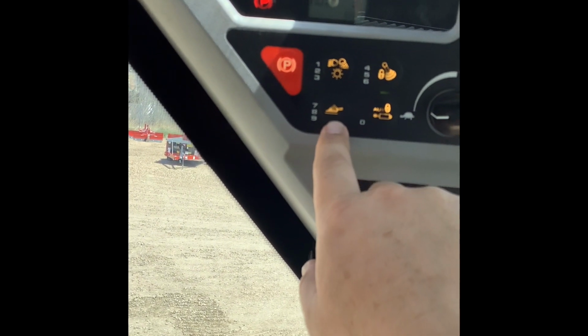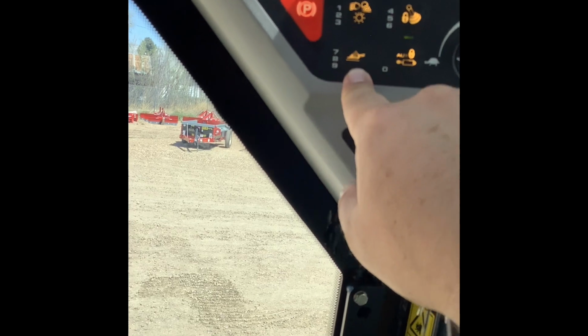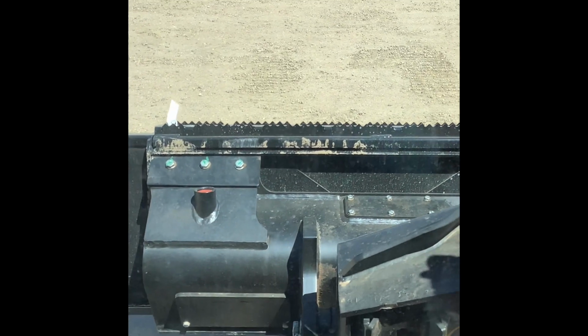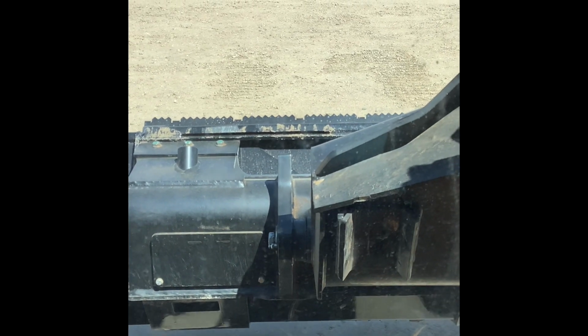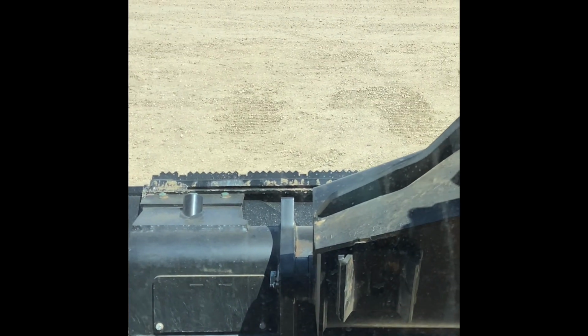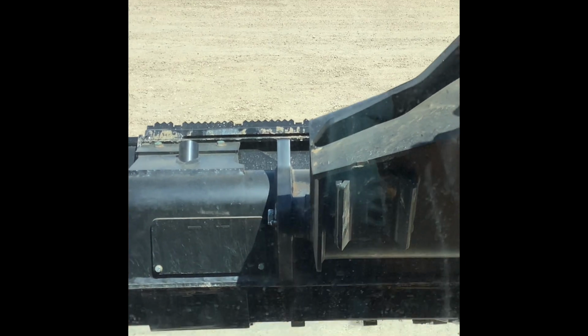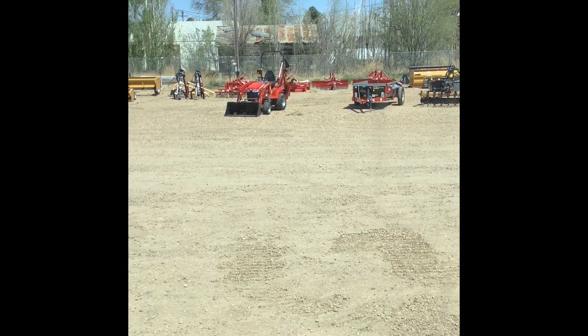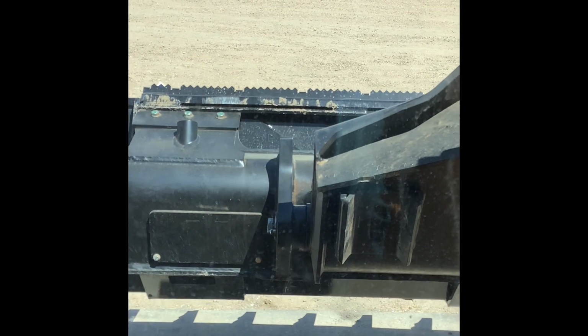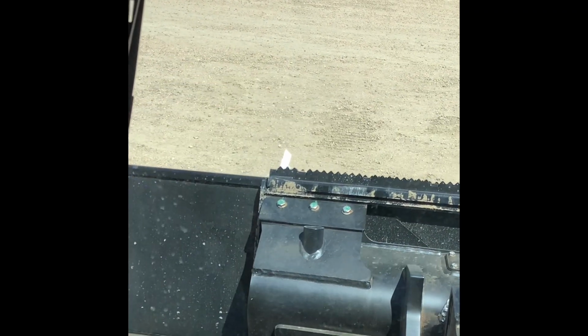All right, 7, 8, 9, this is going to be parallel lift or self-leveling loader. So let's see if I can demonstrate this here for you. Let's just make it painfully obvious, okay? So right now, parallel lift is off on this machine, okay? And I have the bucket at a pretty severe angle dumping. And so now when I raise the arm, the bucket maintains where I have it set at. So it's still pretty well dumped there. And it's not going to change anything. Okay? So now I'm going to level the bucket out.